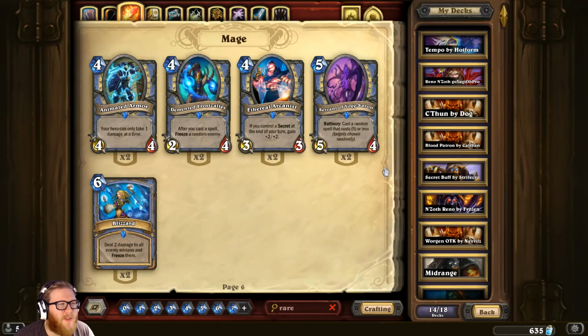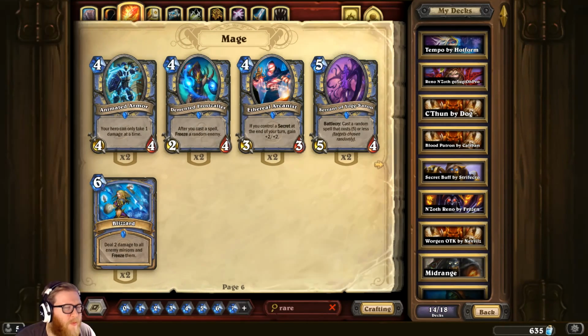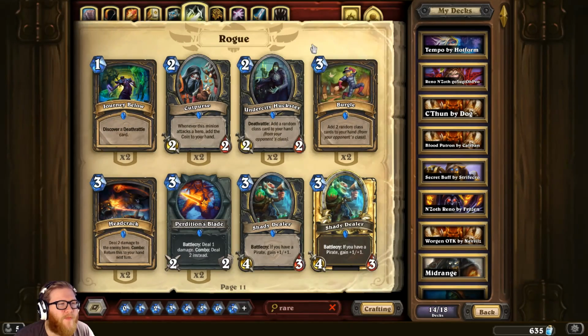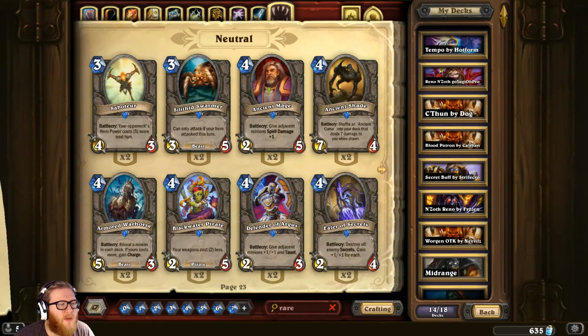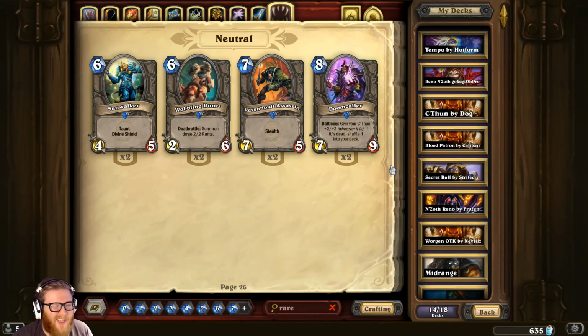Mage, there's just not enough spells here to build a deck, I'm afraid. Like, you've got Secrets and Polymorph Boar, but you lose the advantages of the Flamewaker. What Deathrattles are there for Rogue? Very few, it looks like. Yeah, so I'm just not seeing anything jumping out at me right now.